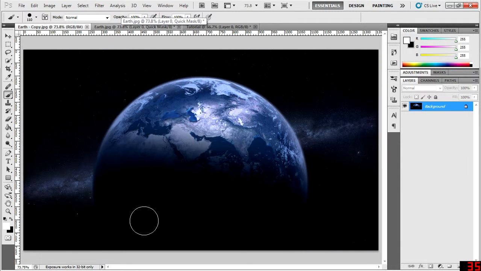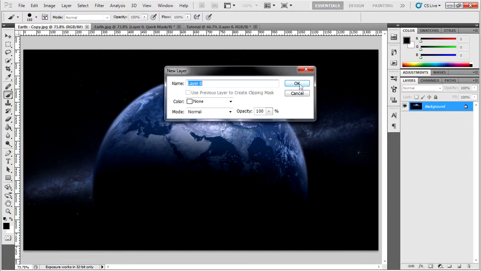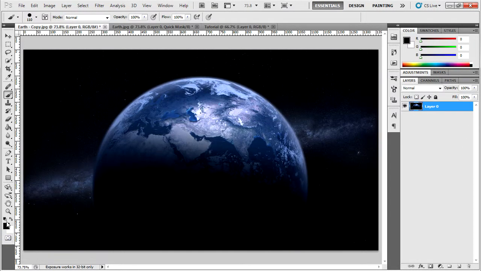So we're going to go over here, and the first thing you're going to want to do is click the quick mask tool, and this is actually the first way that you can do this. There are two ways. When you go down here, you want to first unlock your background. I forgot to do that, my bad. The black on top will add the mask, like this.